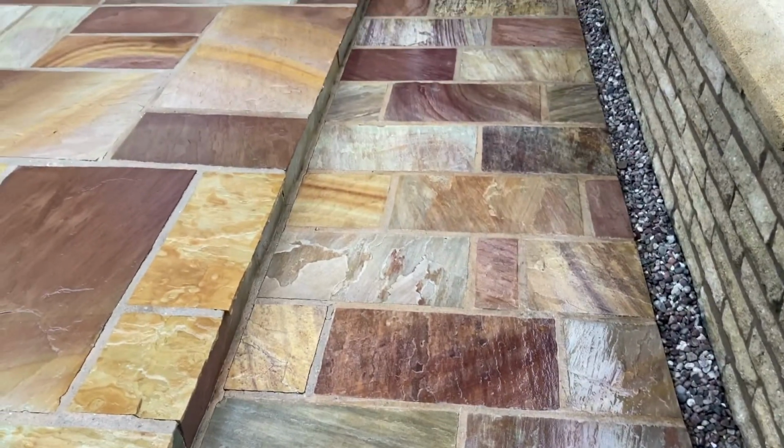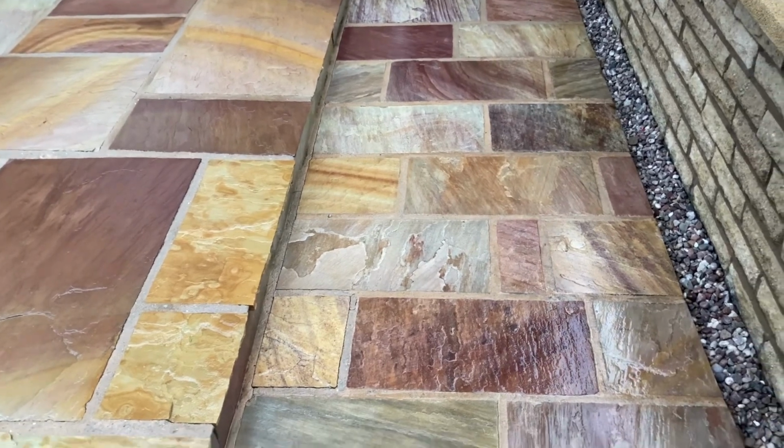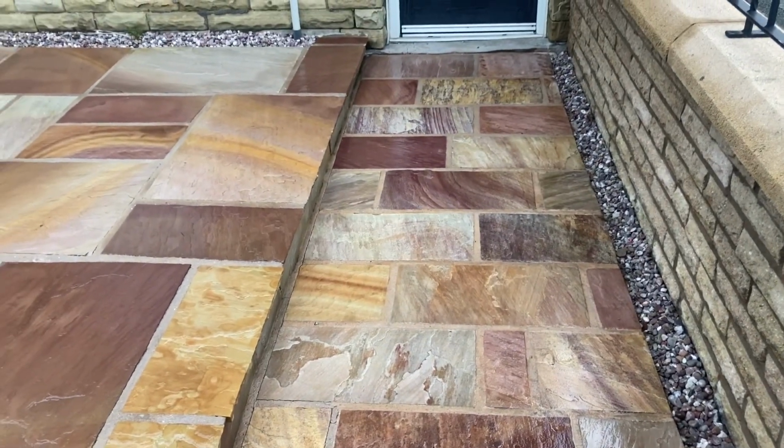So there we have it, nicely sealed. This Indian stone is Ravina. Like I said, I laid this. I'm so glad I did it in the small flags for the path. It just looks amazing. It looks like a patchwork quilt.